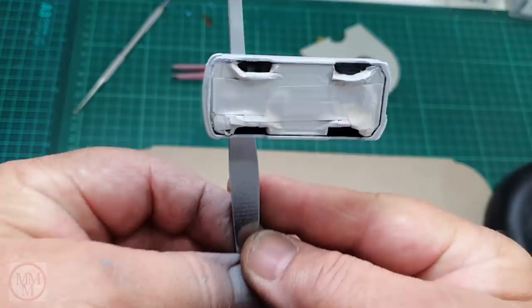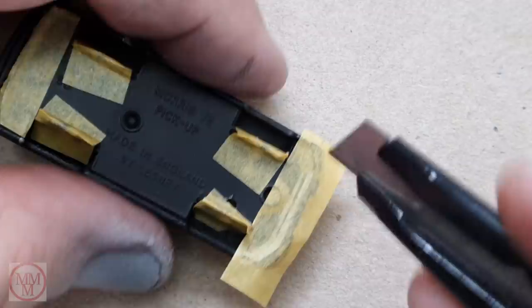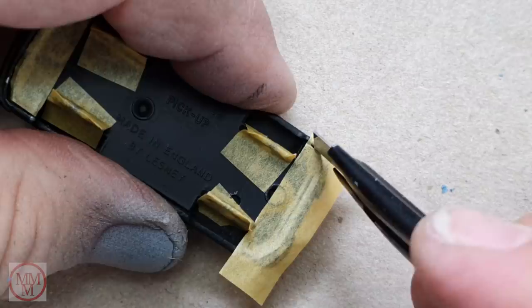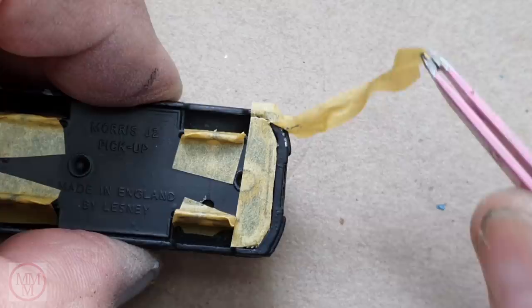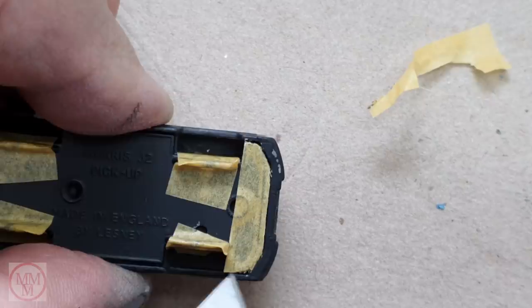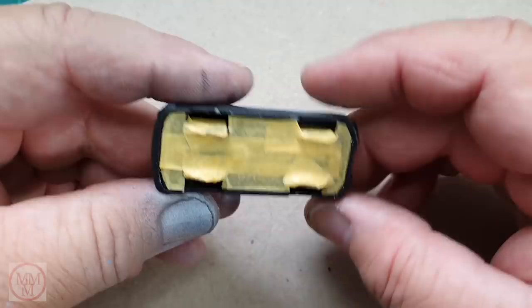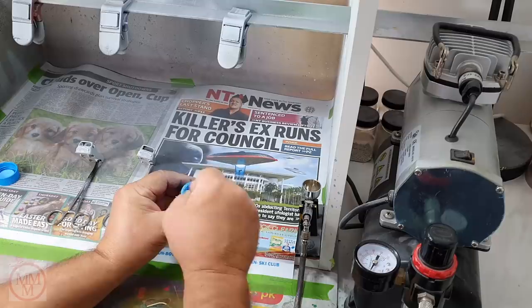I'm using Tamiya masking tape that I bought from the model shop — this is probably only the second time I've used it and it doesn't seem any different to any other masking tape, to my mind. After masking, I give the base another undercoat to hide the black that was sprayed up the sides of the model. Now I'm doing the second one — I'm just showing you the sort of detail you have to go to when masking them off. The better you can mask the model, the better the finished result is going to be. It's very fiddly, and I use magnifying lenses mounted on my head so I can see all the details I'm either missing or correcting.